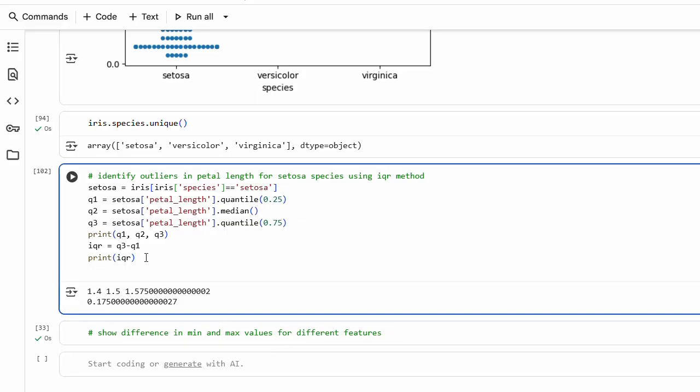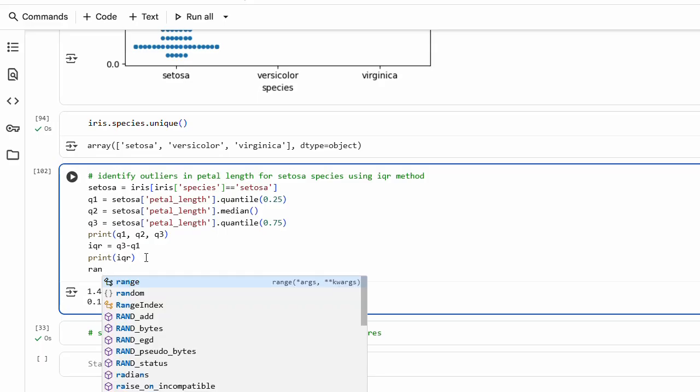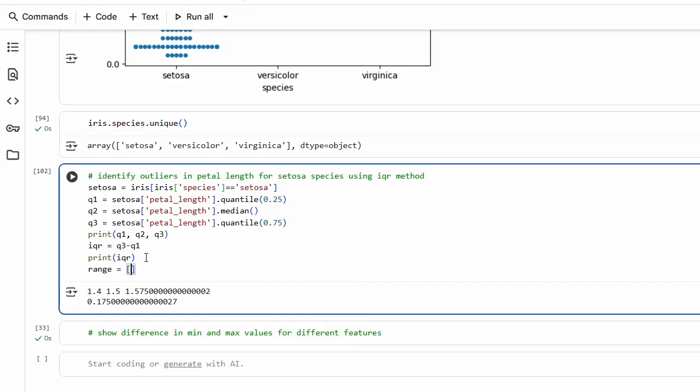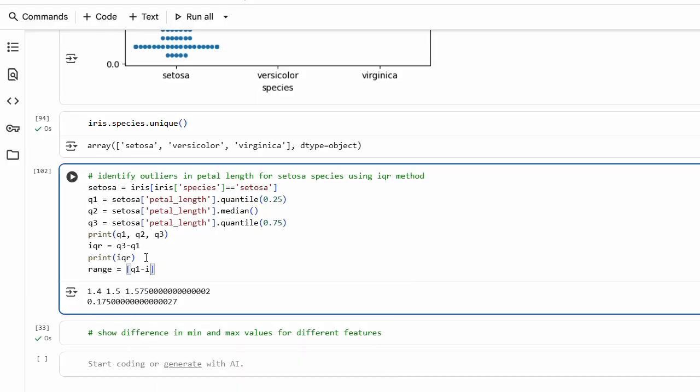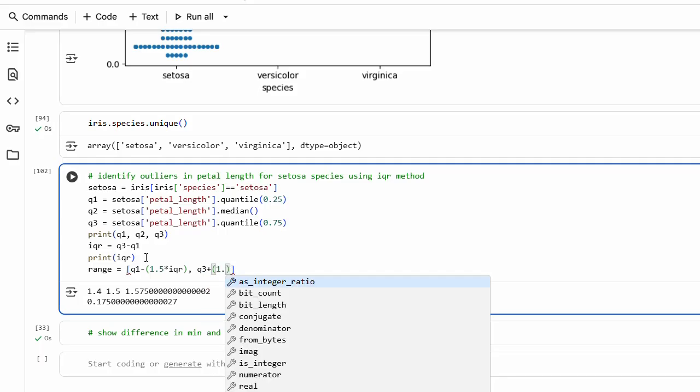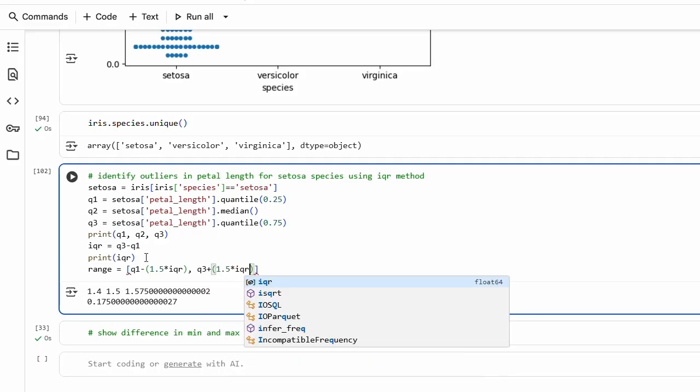Now if I want to find the range outside the whiskers area, the range will be, first, Q1 minus 1.5 into IQR, and the other one will be Q3 plus 1.5 into IQR.